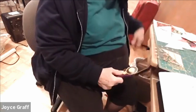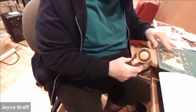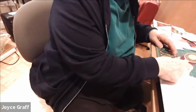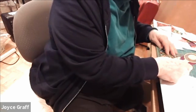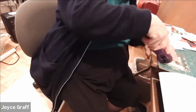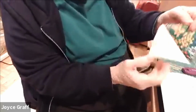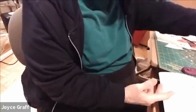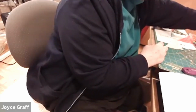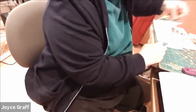And when I want the diagonal line to go in the other direction, I just turn the ruler over and make it 3.5. Just line it up there. So now it's a perfect 3.5. And I can put those together. So here's one possibility for how you can put them together. Where's my other one? There it is.